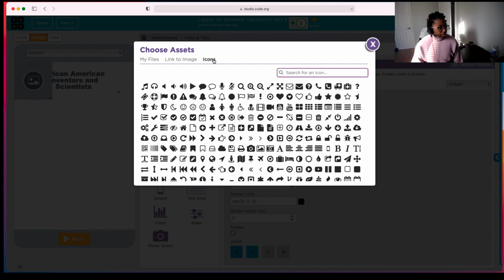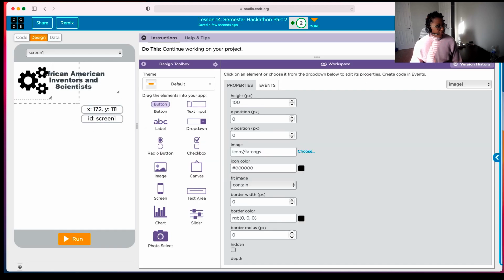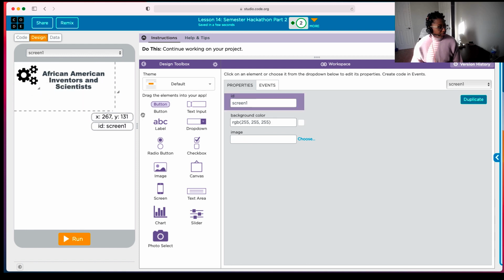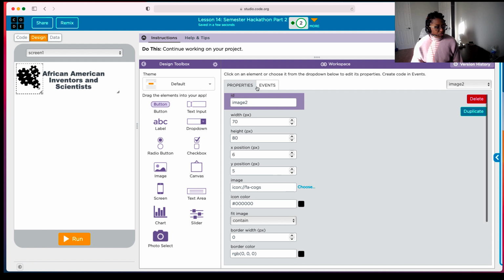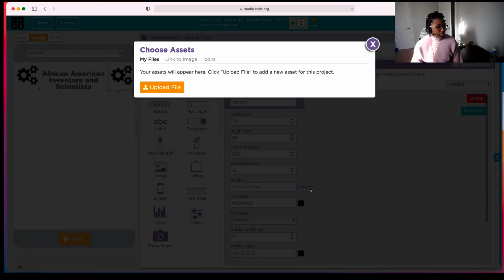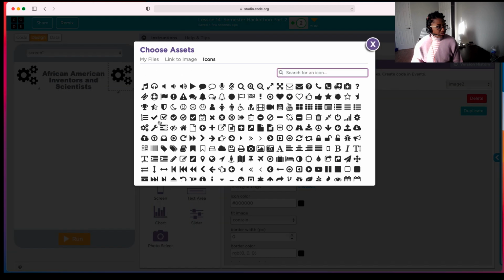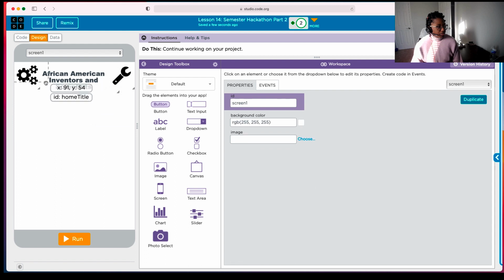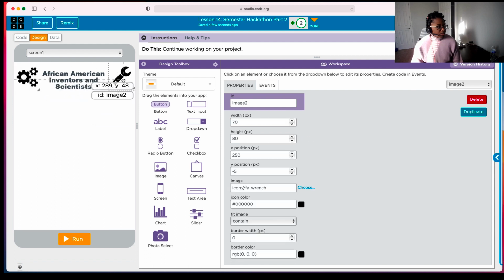I'm going to use an icon, like the gear and the wrench, the gear on one side, the wrench on the other side, because it's about inventions and science. So let's make it seem appropriate. All right, so I'm going to duplicate this, drag it over on this side, and I'm going to change the icon to be the wrench. Perfect. I think I'm satisfied with this now.